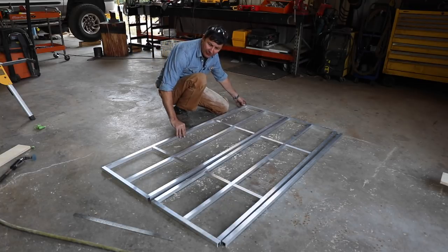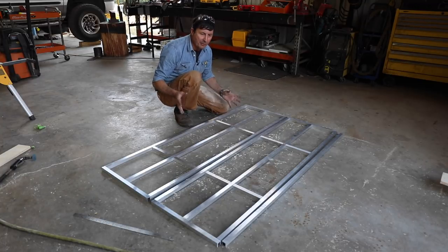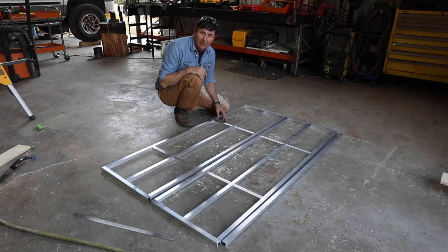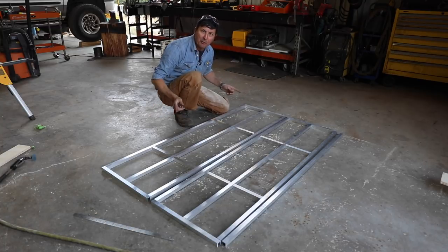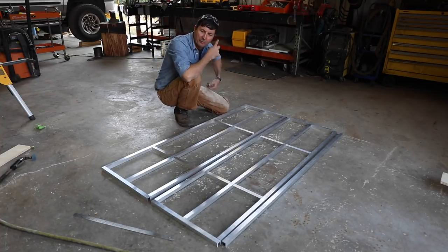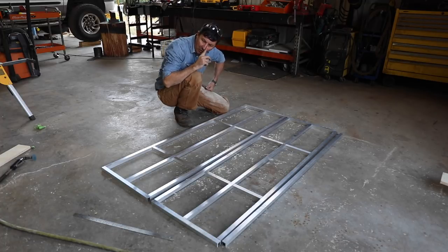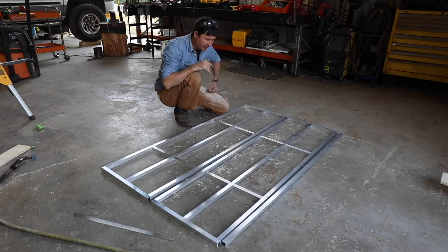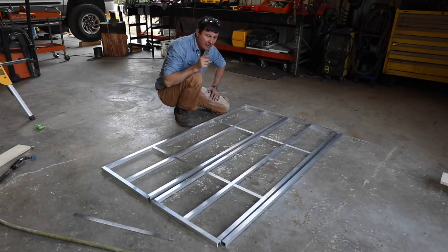The reason for this system is so I can easily remove the panels. My last van had a built-in bed and it really made the van kind of useless if you needed to haul something. This will have spring pins in it so we can pull the spring pins, snap snap snap, lift the panels out and stack them against the wall with a strap or tie-down, or take them out altogether. We're using aluminum eighth-inch wall because it's pretty strong and very light — a lot lighter than steel — and I don't have to worry about coating it, though I might powder coat it.